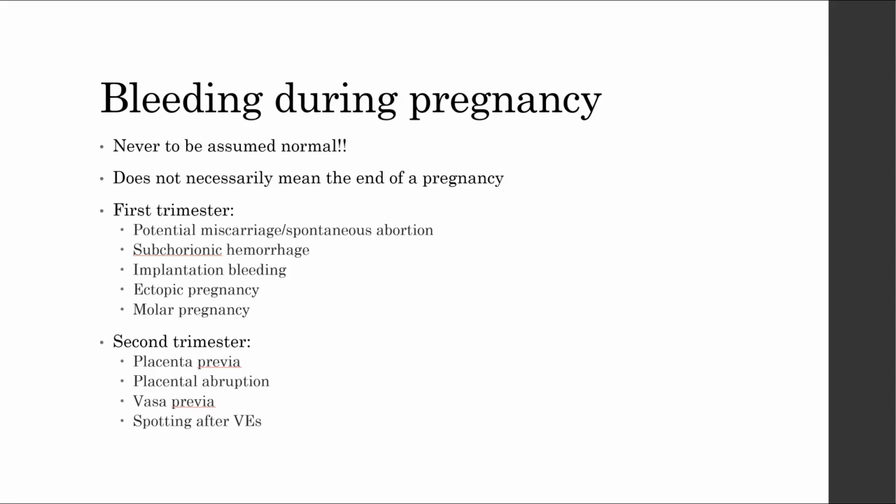Placental abruption is that premature separation of the placenta from the uterine wall while the pregnancy is still intact. This can be a small marginal abruption. It can be a complete abruption. Most of the time, if it's early on in pregnancy, we're seeing a small marginal amount that is going to be a chronic problem. The diagnosis of placental abruption can be made on ultrasound. Most of the time, the mom has abdominal pain, sometimes cramping or contractions associated with that. And we may or may not see external vaginal bleeding depending upon the portion of the placenta that is detached.